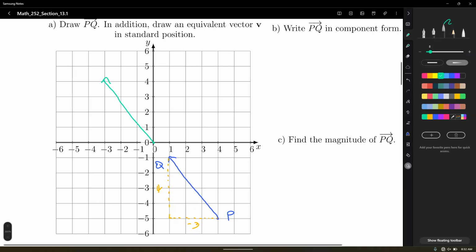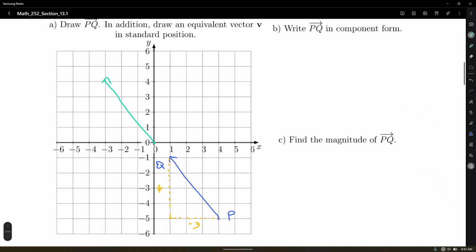All right. Okay, so they're asking us to write PQ in component form. So what we just did by plotting the points, now we're going to do it algebraically, or numerically, if you will. So let's see. That means we will represent the vector PQ as terminal x2 minus initial x1, and for the y as well, terminal minus initial.